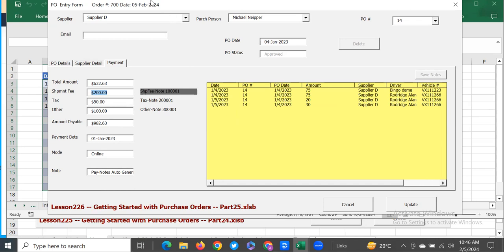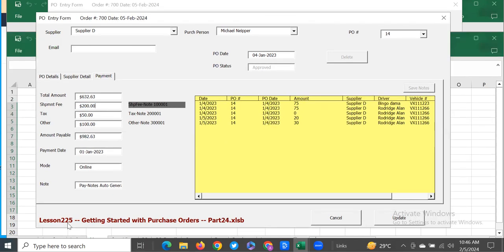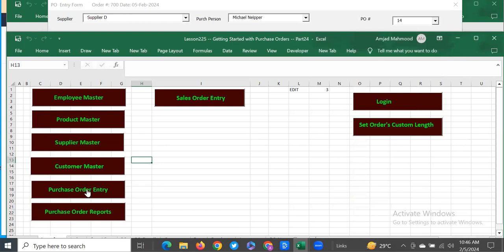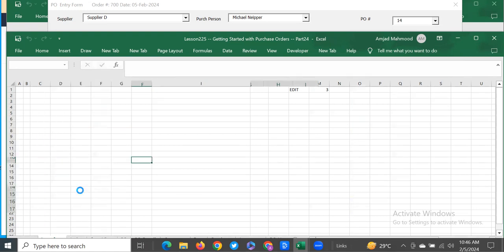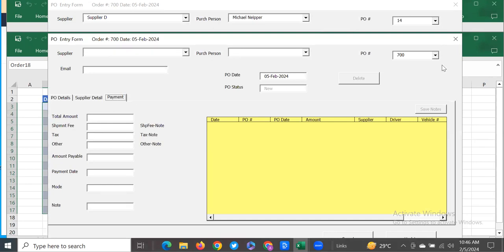First, we show you our previous lesson to show how that error occurs without any error message, but there is an error.